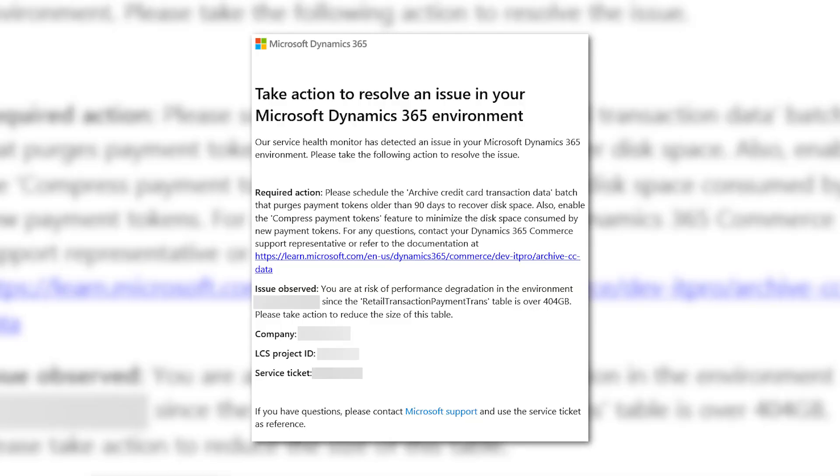Total storage is definitely a concern. Every D365 instance has a database limit size of four terabytes per Azure SQL. If you get an email notification saying your batch job history table is taking up 800 to 900 megabytes, that's almost a quarter of your entire available space. You should not be spending 20 to 25% of your SQL storage on logging batch history, DMF logs — that should be used for more important business-critical data.